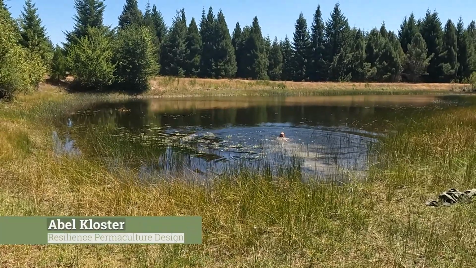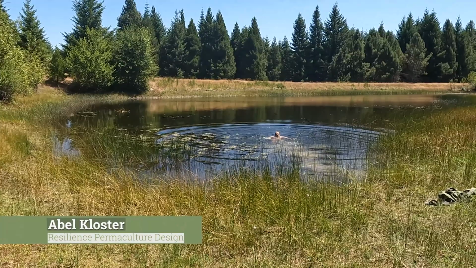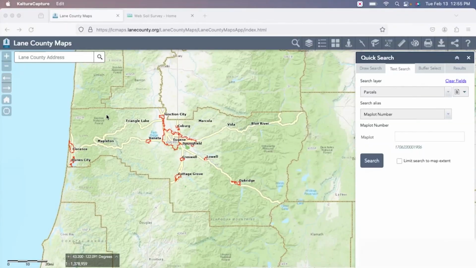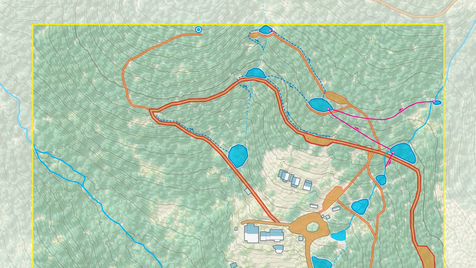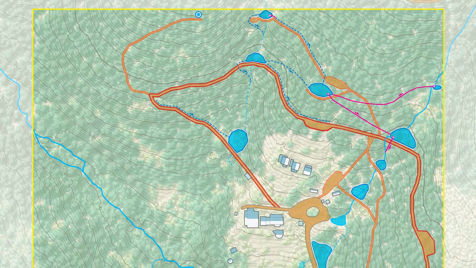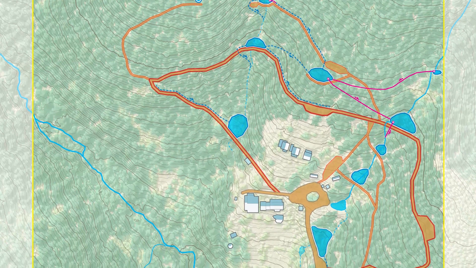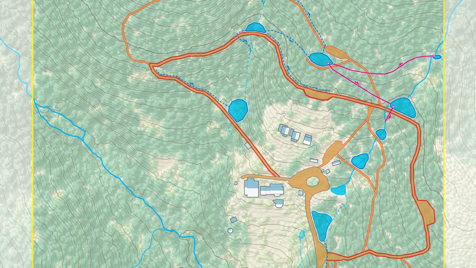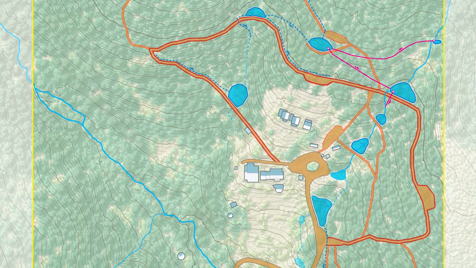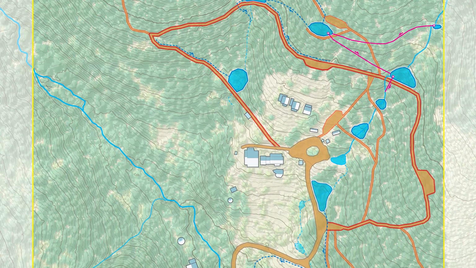I will walk through my process for determining the best location of ponds at the landscape scale. The first step in this process is to generate a good base map. And this base map should include all of the area that you're going to be working under. The elements of the map need to include property bounds, as well as a good modern aerial image.